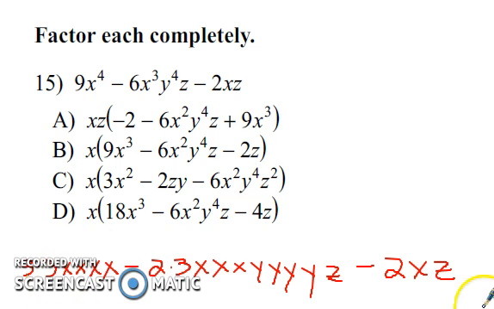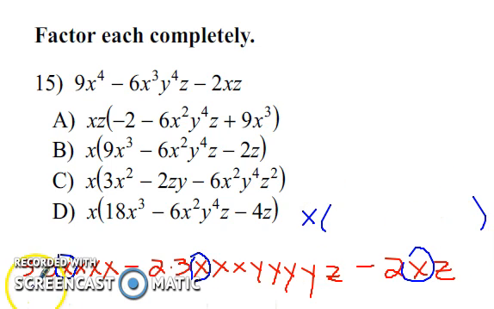So you can see the expression here. It's been broken up into its prime factors. And what we have to do is go to each term and identify what we have in common in each term. Do we have a 3 in each term? No, we don't. Do we have an x in each term? Yeah, we do. We have one x in each term. Do we have any other x's? No. Do we have a 3 in each? No. Do we have a y in each? No. A z in each? No. The only thing that we can pull out is the x.